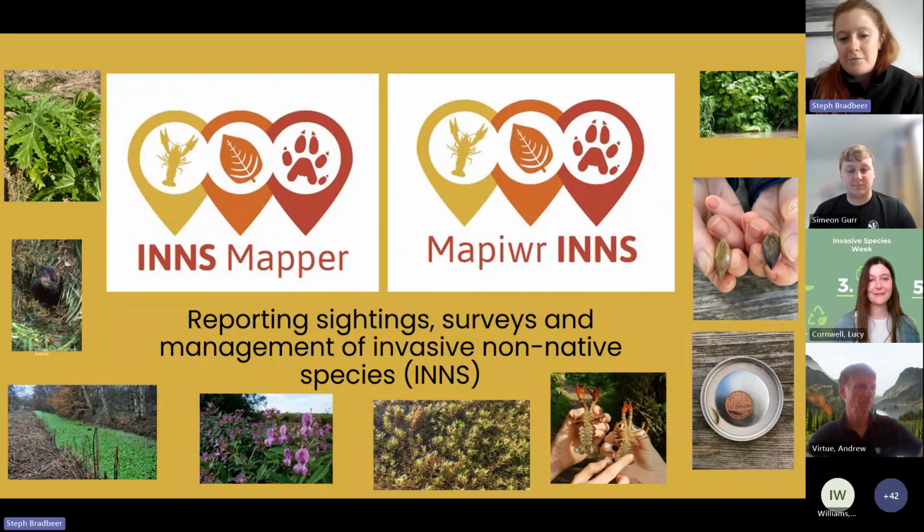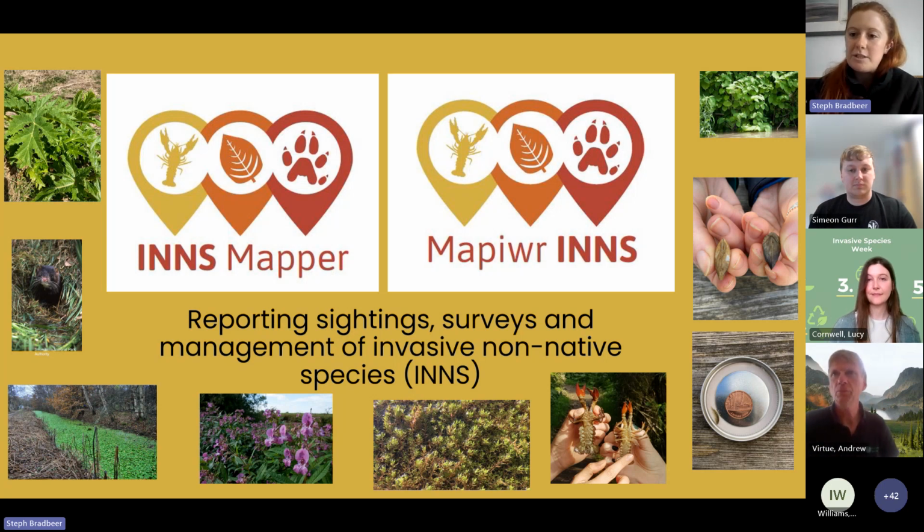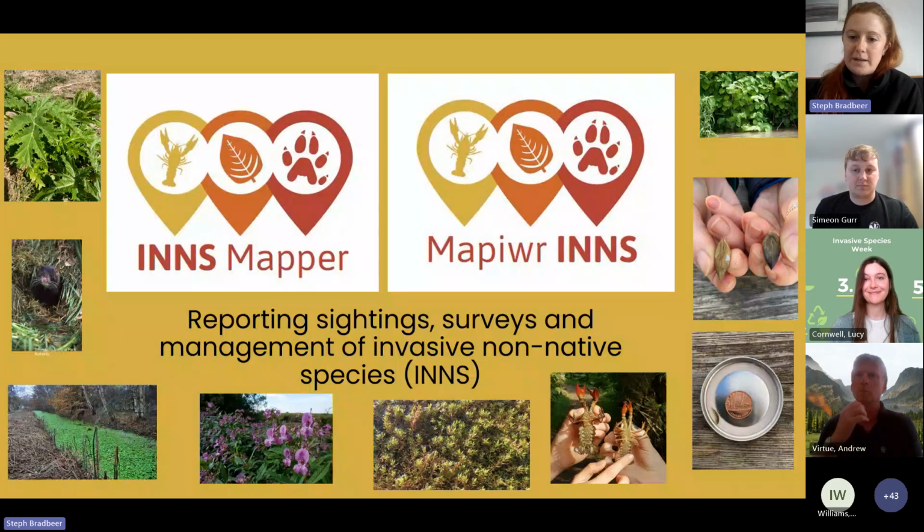Simeon and I are going to run through this PowerPoint on INNS Mapper, or should I say Mappier INNS, for our Welsh contingent, hopefully in the room as well. This is a tool that you may or may not already be aware of that launched last August, and is an app and a website for reporting sightings, surveys and management of invasive non-native species in Great Britain. This is a shorter presentation running through some of the functions that INNS Mapper can be used for, and then also Simeon's going to touch on the actual practical use of it from a Yorkshire Wildlife Trust perspective.